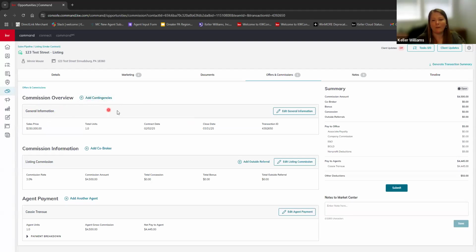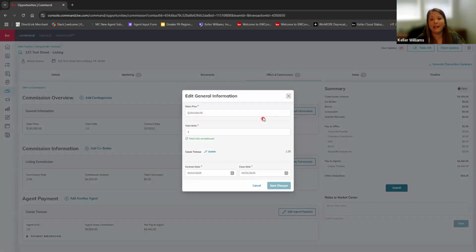So in this general information section, we're going to click on edit general information. If the sales price has changed, you can adjust it in this field here. If the units have changed, which typically they're not going to because it's one side of the transaction, so you're going to leave it as one. You're going to see that the agent, you as the agent, will be listed here with the unit amount.